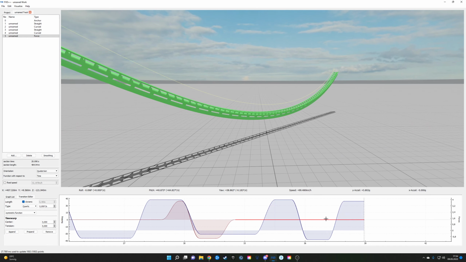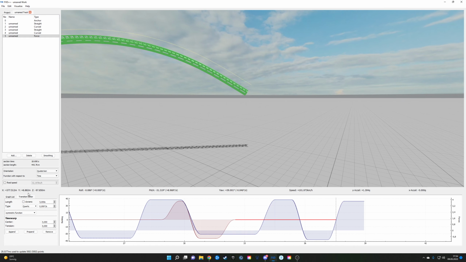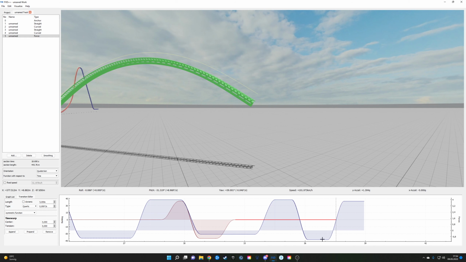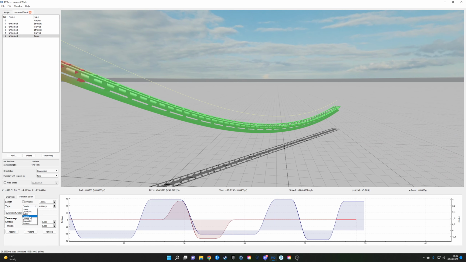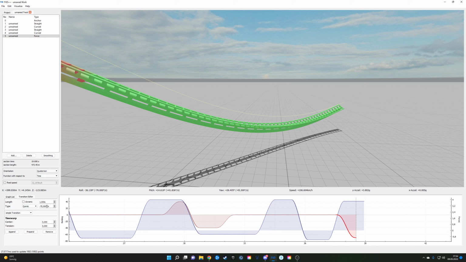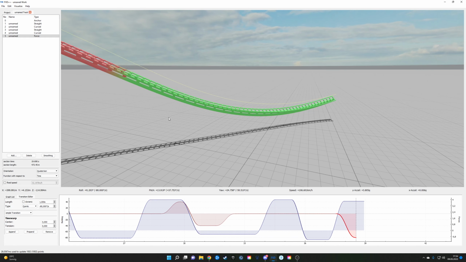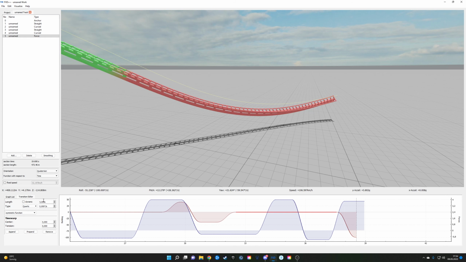Append this section, and now you have to uncheck dynamic again, and we have to start around in the middle of this transition from minus 1.2 to 3.8, and append, and now we're going for a quintic section. And something a little bit more snappy, 100 degrees per second. You can go to 150 depending on the type of element you're building, but 100 is a smooth ride experience.